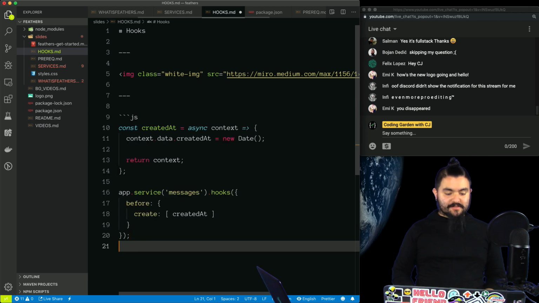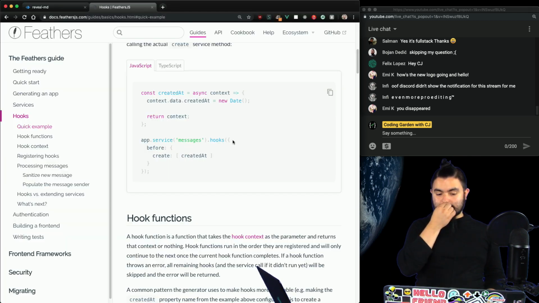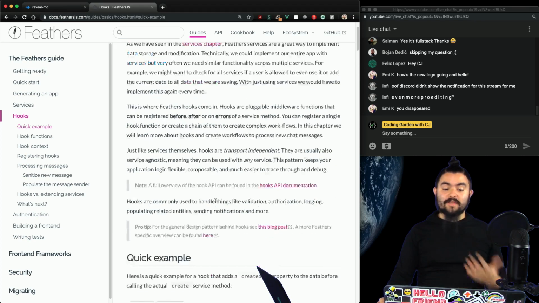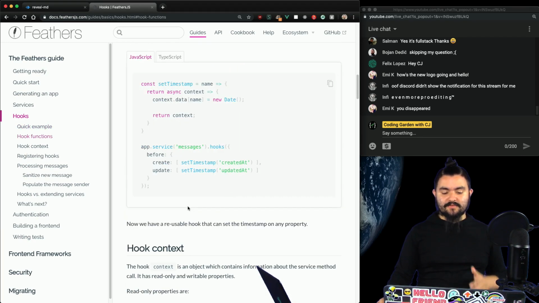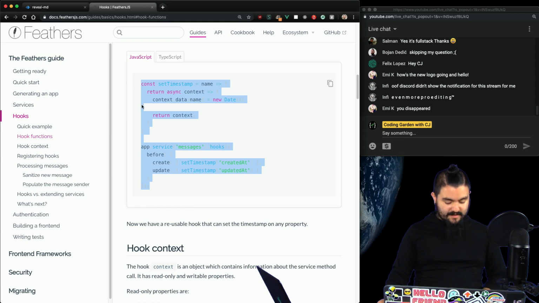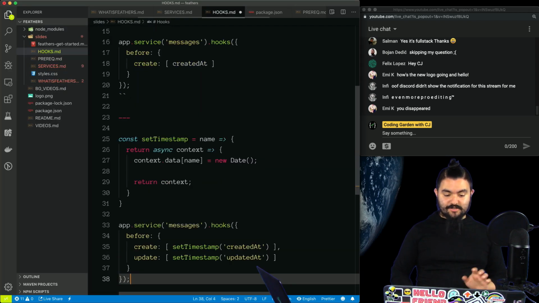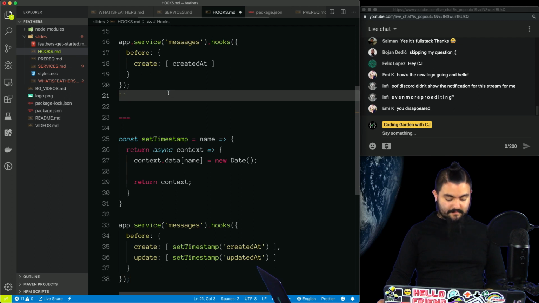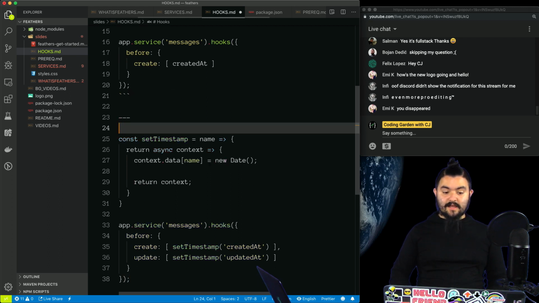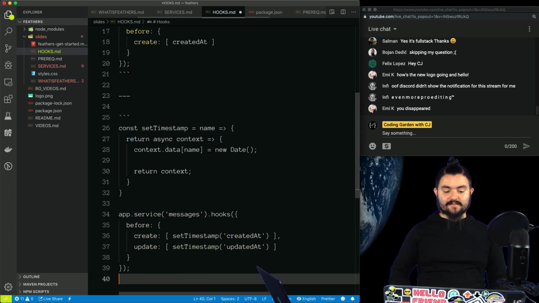When I was first going through this guide, it wasn't clear if I was actually supposed to add these hooks to my application or were they just examples? And it turns out they are just examples. So I think it'll be good for this guide that I don't actually implement these in my code. I can just show them in the slides, and then we're actually going to implement some in the code.